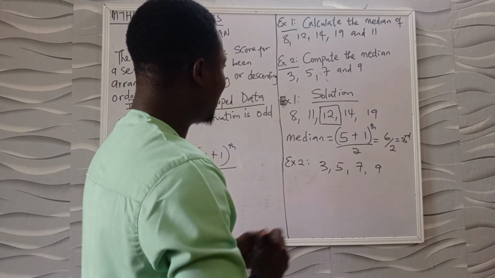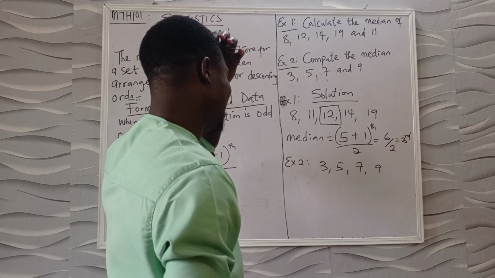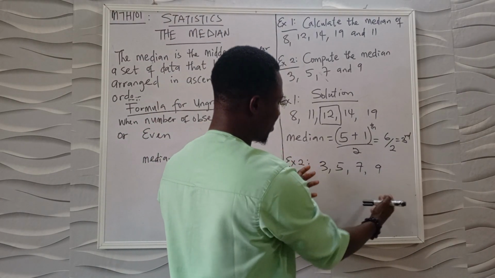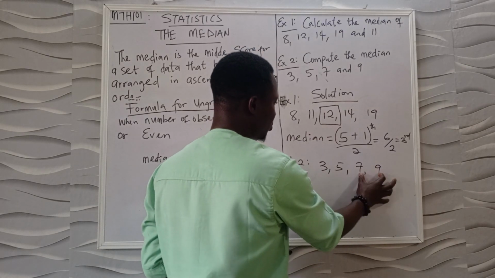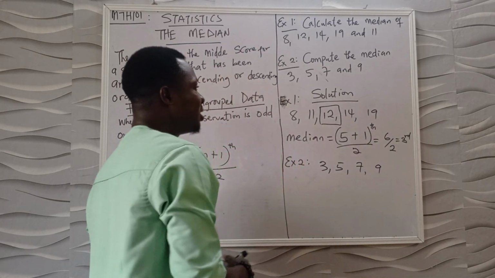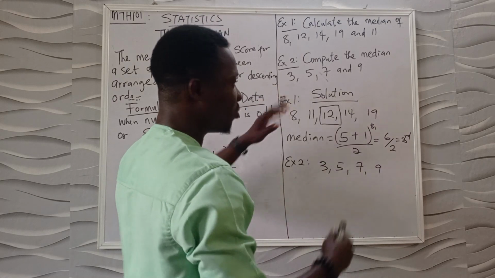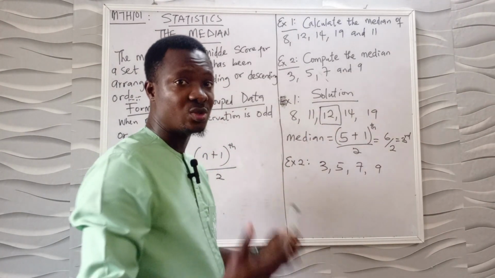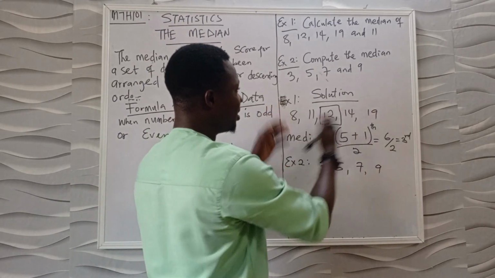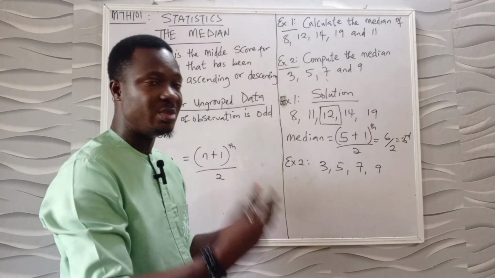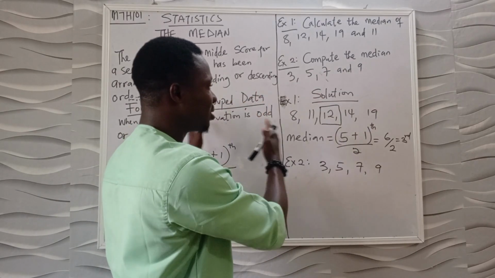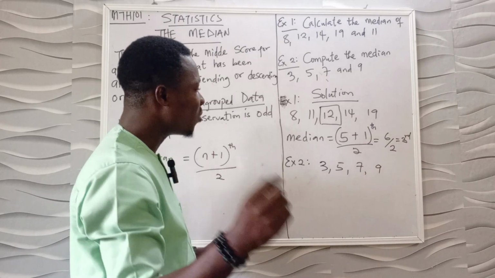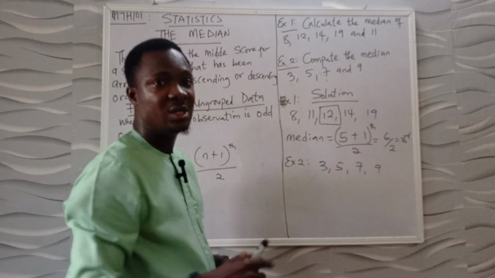Now let's use the trick we did here first of all. How do we get the middle number here? We can't get the middle number because we have just 2 and 2. So you will discover that usually when the numbers of data, or the observations that have been given to us, happen to be odd, then we can easily get the median by just separating them, picking out the middle number. You understand? But whenever it is even, it becomes difficult to do.